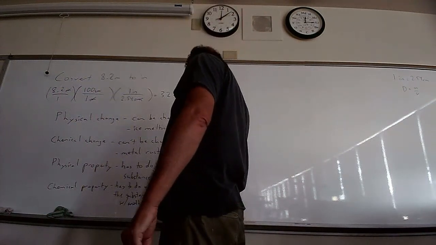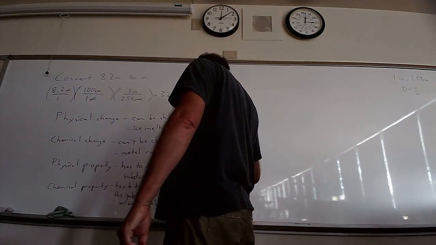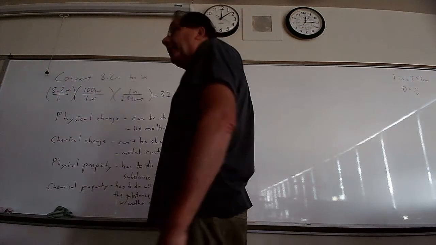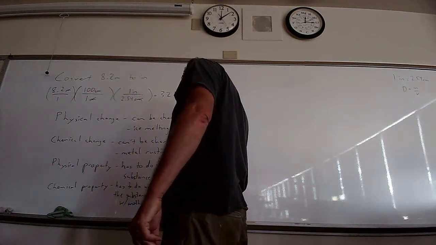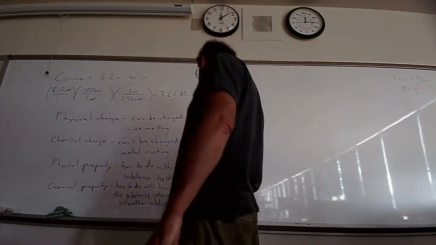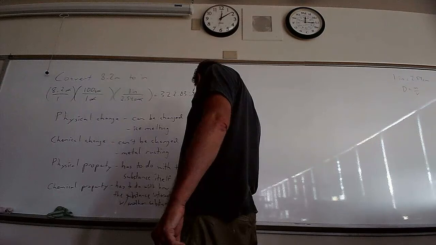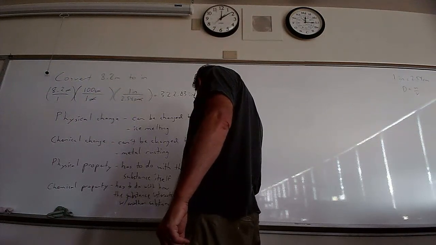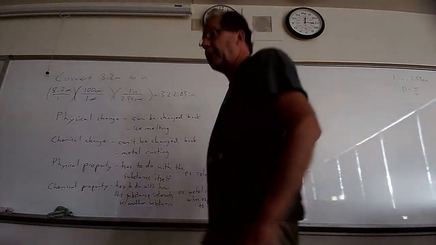An example of a physical property could be its color, density. Oh, I forgot I was going to talk about density. Well, I'll do that next. Sorry about that. And then for chemical property, an example of that would be a metal rusts when exposed to oxygen. I wrote down O2 for oxygen, remember that?